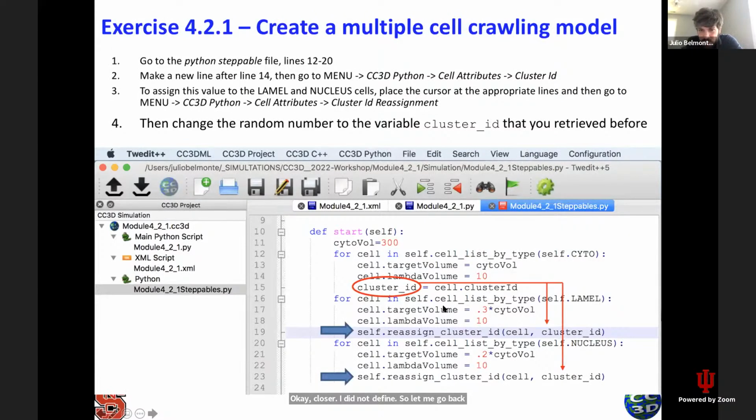I know that this code here works. The cluster ID needs to have an underscore.